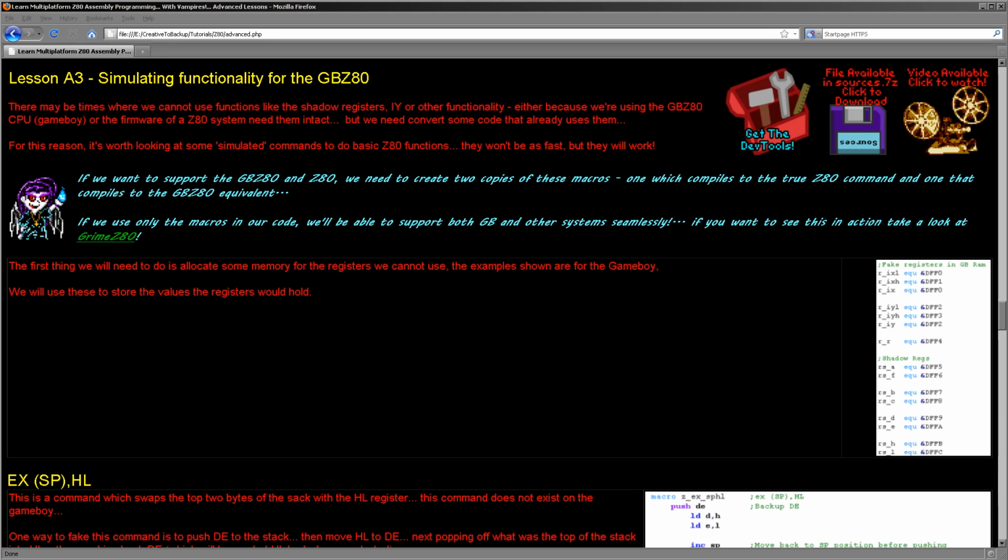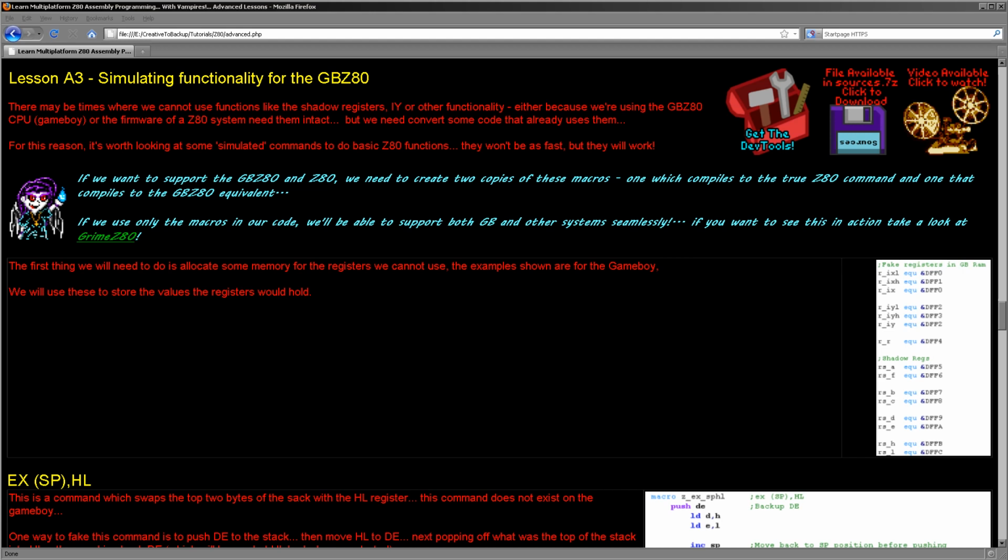So when it comes to converting code, you will find yourself in quite a seriously difficult situation, and I certainly have in the past. When I was trying to write my Grimes Z80, I had to be very limited, but I did a little experiment a little while ago where I tried to port the quite complex program Arcus Tracker to the GBZ80, and this posed a couple of challenges.